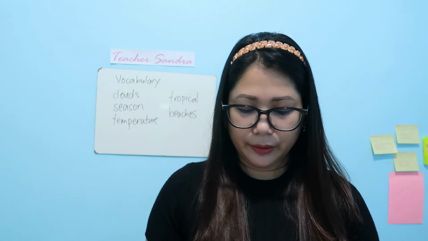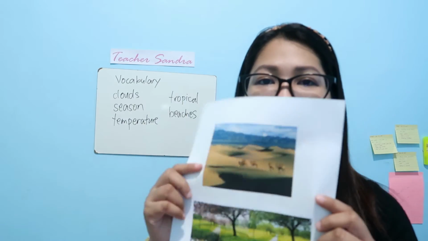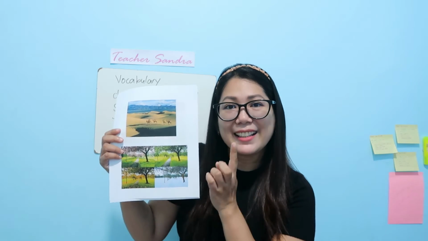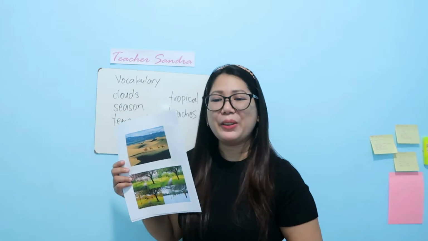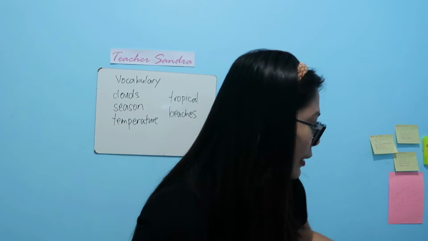So here are some photos here. What do you see here? Right. This is a desert place. Okay. Alright, Rachel. Yes. 4 seasons. Correct. Okay, excellent. How about this one? Okay, yes. Go ahead, Elena. Okay, so yes, this is a mountain place. Okay. So, I'm going to write here.